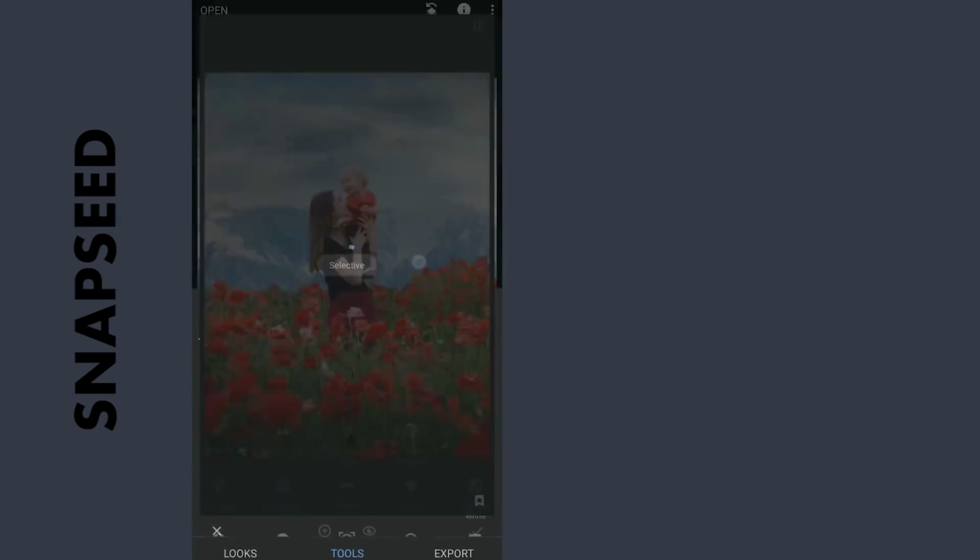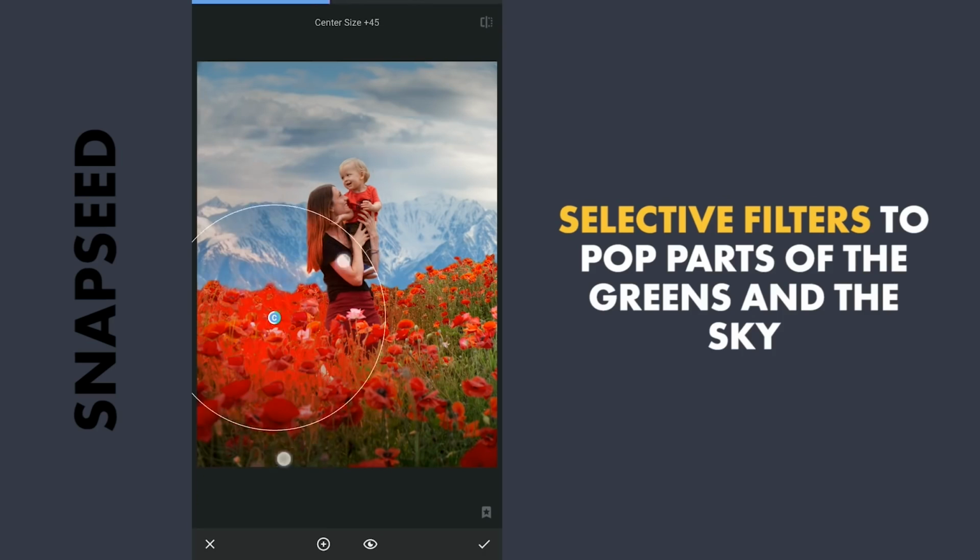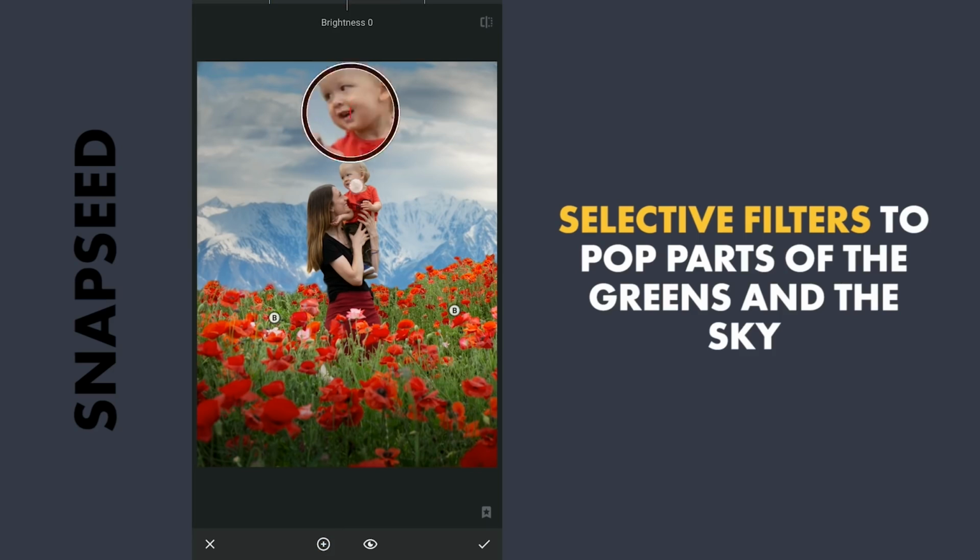Now for some selective filters. A couple to brighten the greens on the top part of the foreground. One on the faces where I will try to smoothen the skin by reducing the structure.